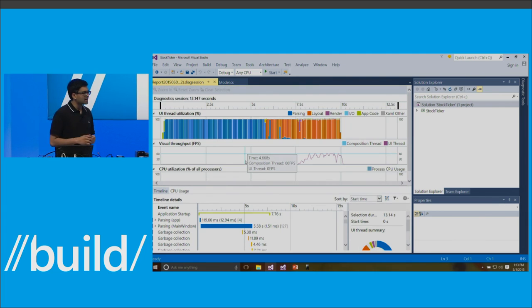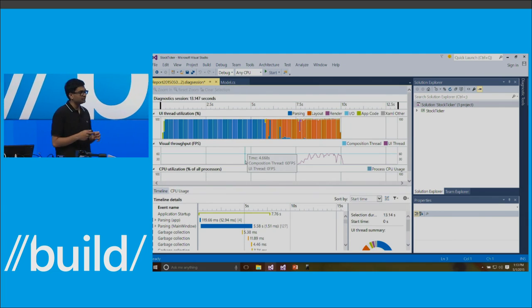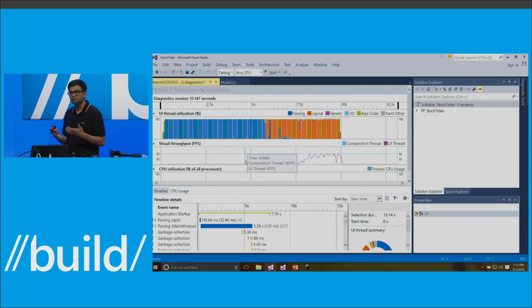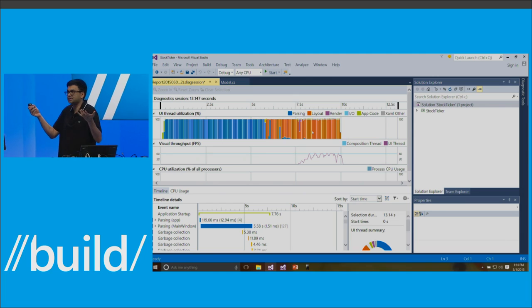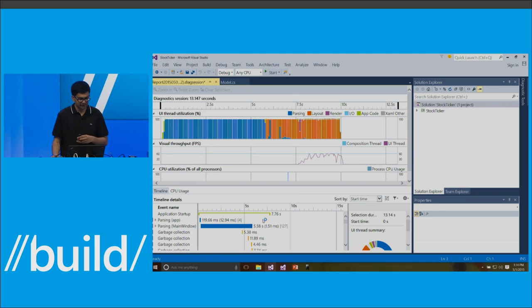Once that's happened, you'll get a report with a graph that gives you a high-level overview of what really has happened. All these blue bars over here, some sort of parsing is happening. You're trying to create some sort of XAML element, and that's taking a bunch of time. All these orange bars over here, some significant layout operation is happening. As you can see, that application had a lot of elements, and hence you should expect quite a bit of layout to happen in that case.